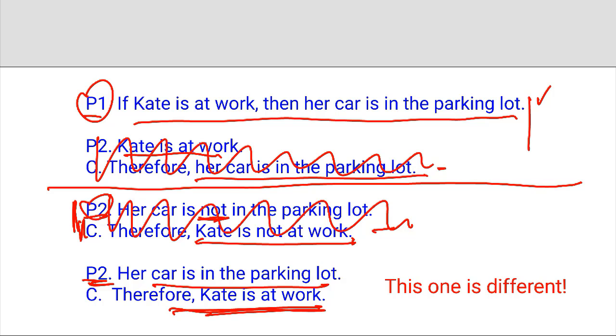So these two premises can be true, and the conclusion can be false. The conclusion might be true or it might be false, but we don't know based on these two premises. So this argument is not valid. It might be inductively strong, depending on Kate and facts about her, or it might not be inductively strong, but it's not valid. It is invalid. Okay, we'll stop there. I'll have another video on modus tollens, which also includes a conditional, so you should look at that one also.